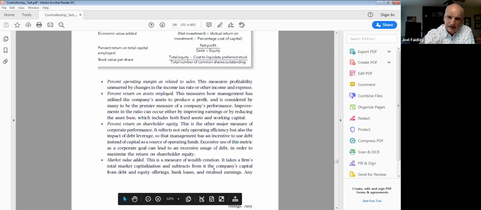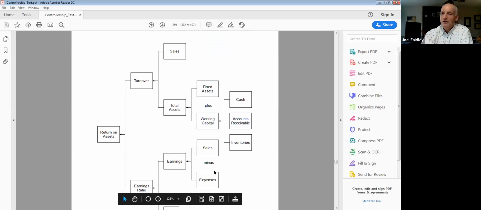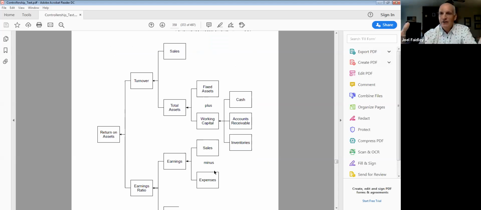If you look at the next page, and I like how they do this, he really goes into the detail here, right? Return on assets. See how important that is? He understands. He's a controller. He understands you're spending, as much as you're doing the operating budget every year, you've also got your CapEx budget. And he's talking here about your return on those assets that you've employed, that you spent cash on to drive revenue stream, right? And so he's looking at that and relating how you come up with the turnover on your assets. That's related to your total assets in relation to sales, right?